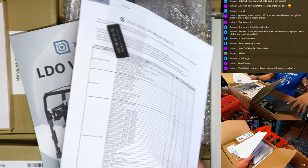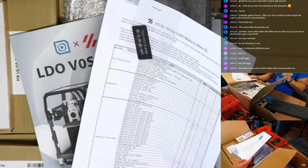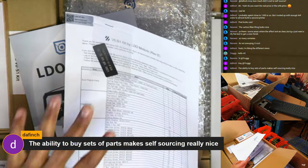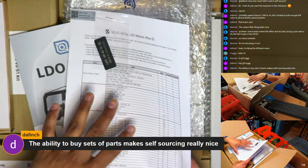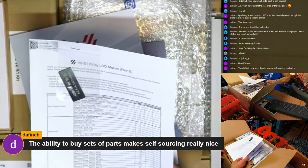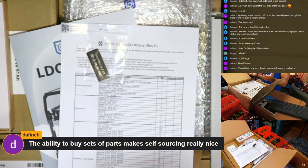So that's one thing I really like about LDO: they track the lots that they sell, and they know that so-and-so bought a kit, and that it has these components in it. So the ability to buy sets of parts makes self-sourcing really nice, yes. And I think it makes things like hybrid builds, if that makes sense, pretty nice.